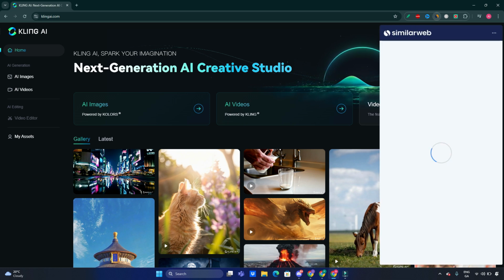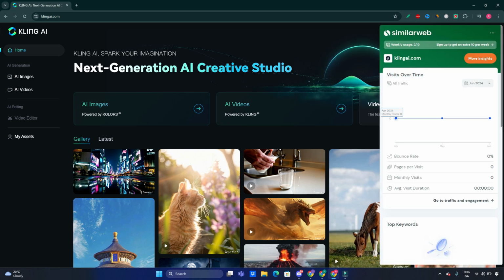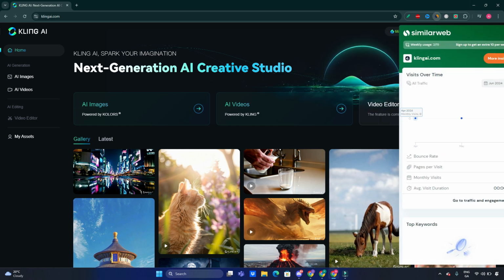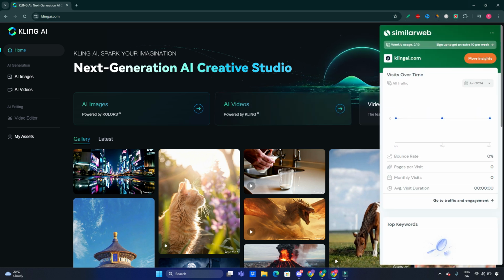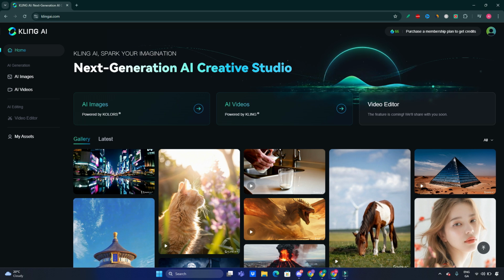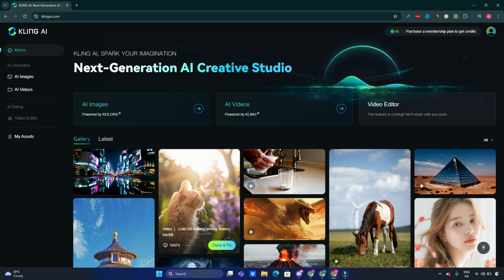Many people start using it, and the audience is just simply growing. Okay, let me see if they have any sort of stats. They don't have stats here, but the reason I believe so is they simply do not allow SimilarWeb access to their data. So I think that's the reason there's no stats. Definitely many people are starting to use this website, and the audience is growing.